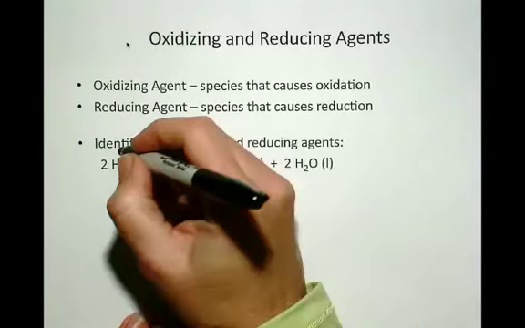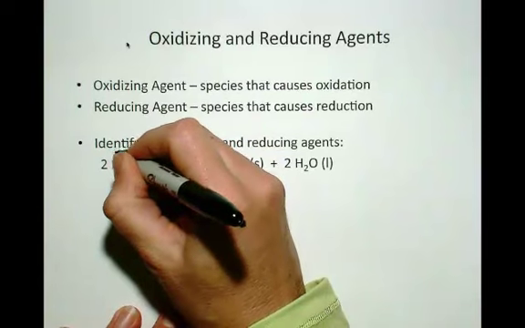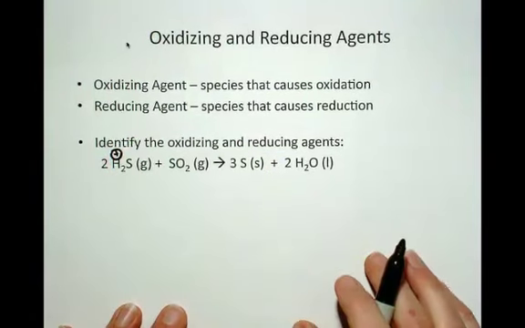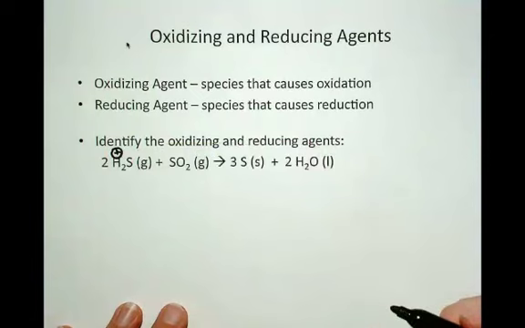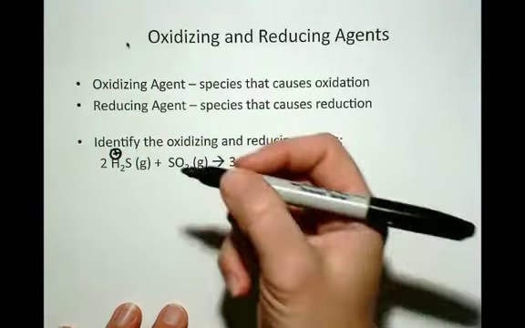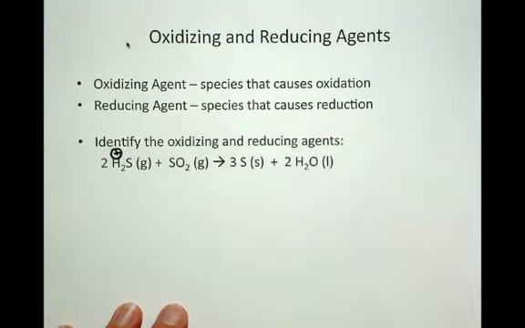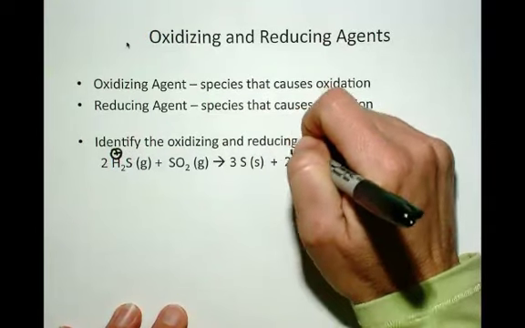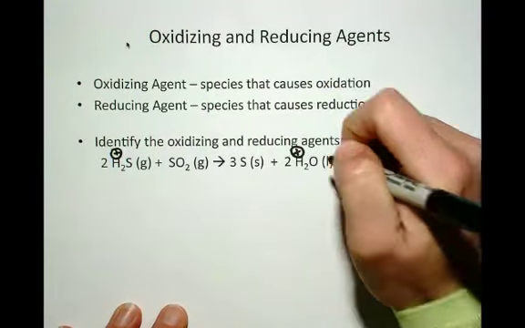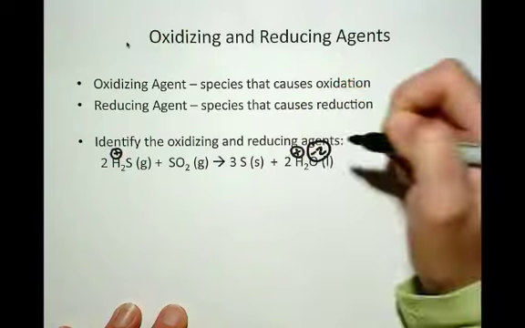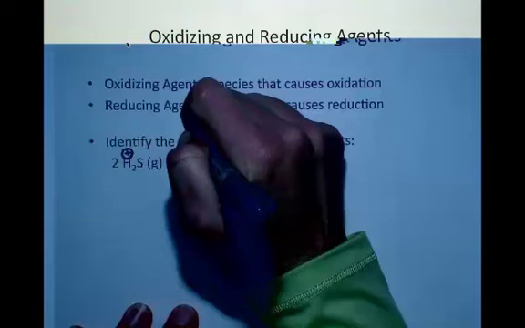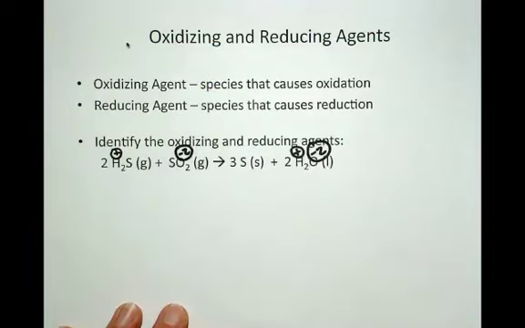So here we go. First, you're just going to label all of the oxidation numbers across the reaction. Of course, hydrogen is always plus 1. So I can just go through and take care of that all the way across. Oxygen is always minus 2. So I can go ahead and put that in, minus 2 for each oxygen atom in that compound.